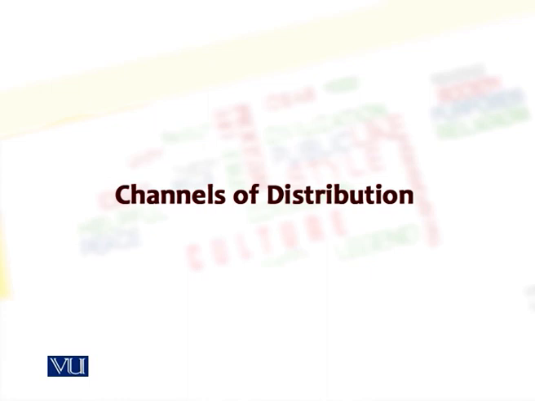We are now getting into a component which may sound very familiar to all of us. It is the channels of distribution. And I can assume very confidently that all of us know what channels are all about. Channels are the conduits between the manufacturers and the ultimate consumers on the commercial side of marketing. We know that commercial marketers have to create certain tiers between themselves and the ultimate consumers so that they can facilitate the passing on of their products to the ultimate consumer. So in other words, if they do not have those conduits or those channels, then the facilitation process of making those products available to the ultimate consumers becomes difficult.